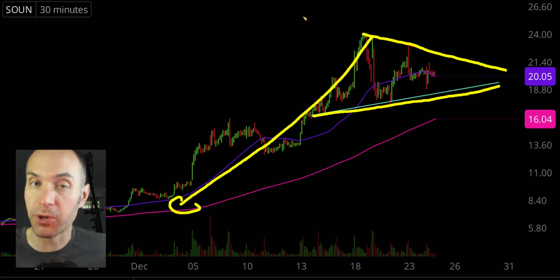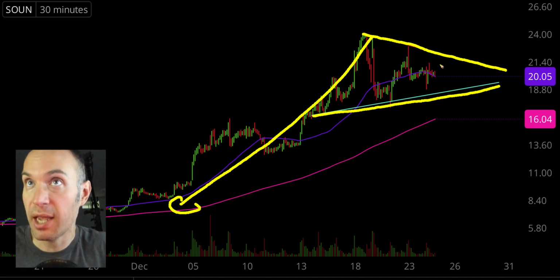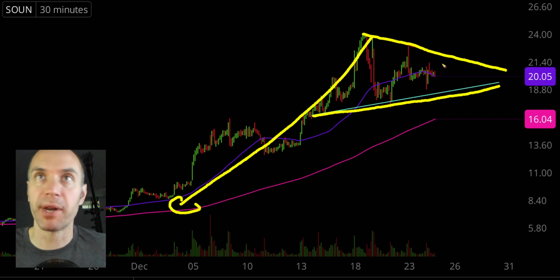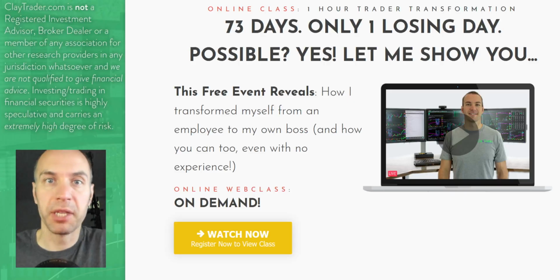So if you consider yourself more so a bigger picture trader, even if you're a day trader, you could still take this and use that to make decisions within a day trading strategy. But as far as just the presentation standpoint and what I'm pointing out here, yeah, this would be a multi-day, multi-week bull pennant pattern. I'll get to Bitcoin here in just a moment.